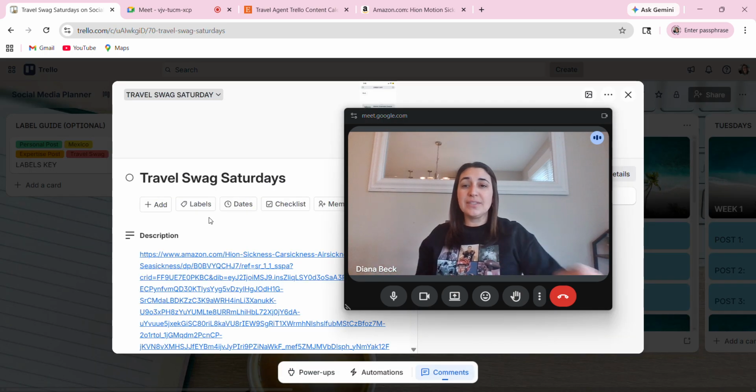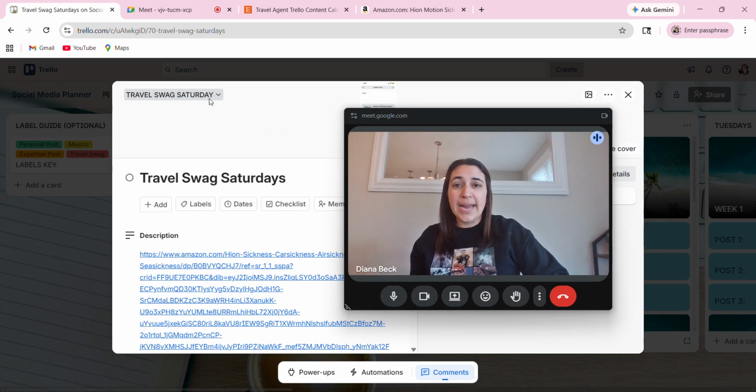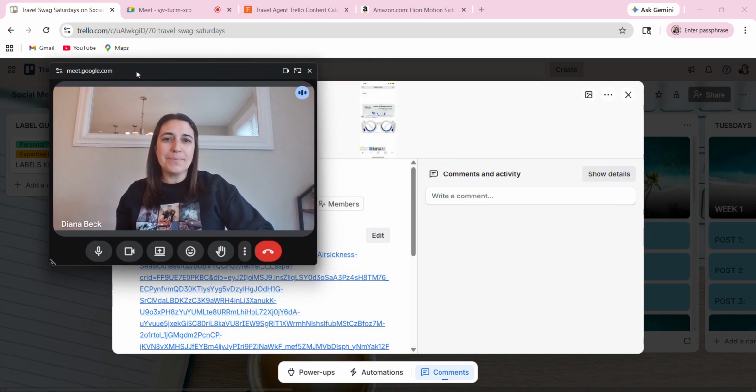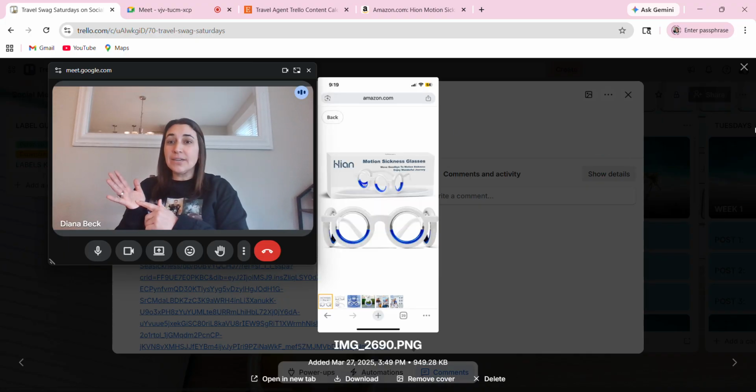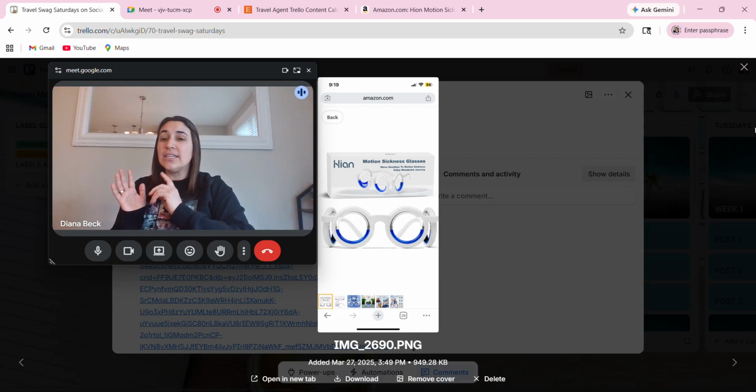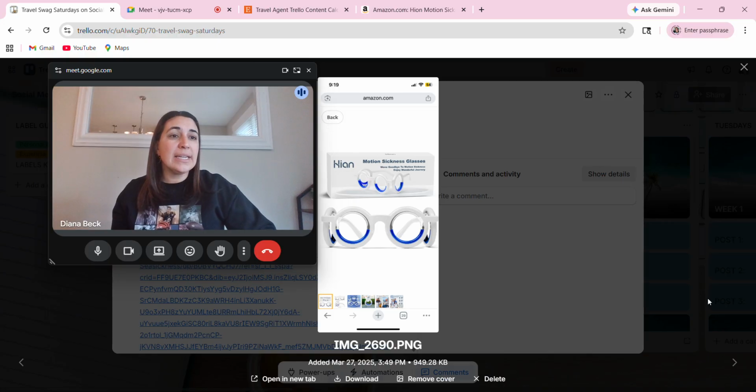I create these posts by card, so I can send a photo to a card either by sending it from my phone. When you open up the photos from your phone, and I have an iPhone, so this is how I do it, I can choose to forward it to Trello. If you don't see it right away, just keep swiping until you see the more option, and then you're going to add Trello in. So you can send it that way.